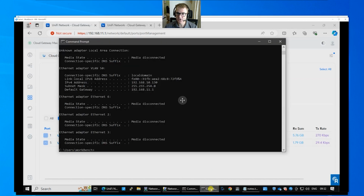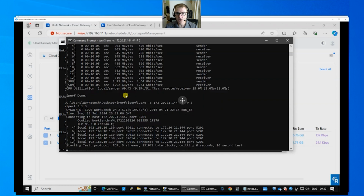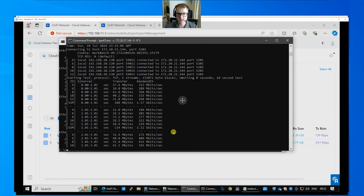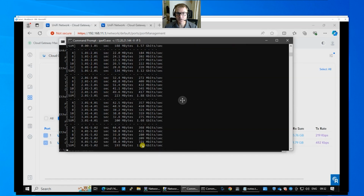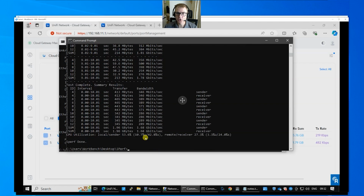So we've got a test server that can run at 10 gigabits a second. If we jump in here, we're going to run this iPerf test. All right, and you can see we're seeing 1.8 gigabits a second, 1.6, 1.7, 1.7, 1.87, 1.81. So we're seeing a good solid throughput there that's well faster than our actual internet connection. Our internet connection is a 1 gig Aussie Broadband, but we can see that this device can truly do much faster than that, which is a really good speed.